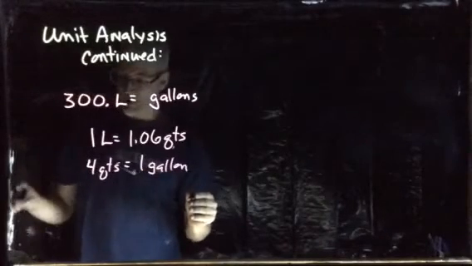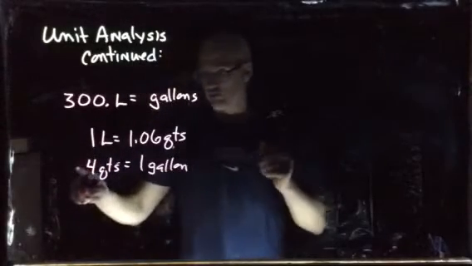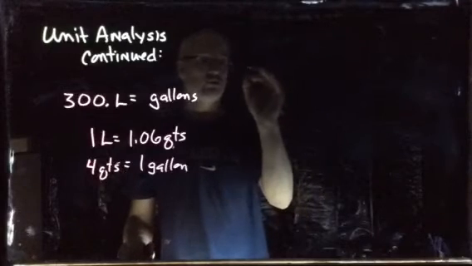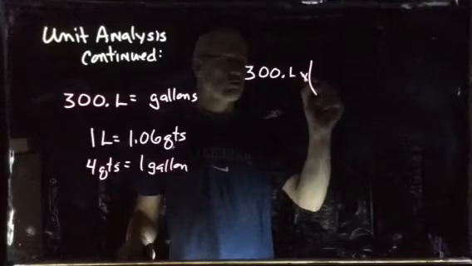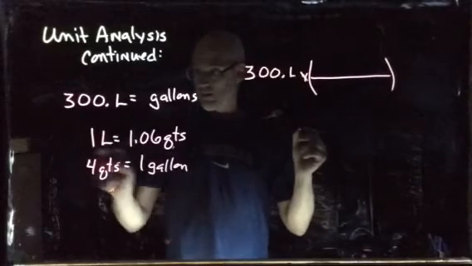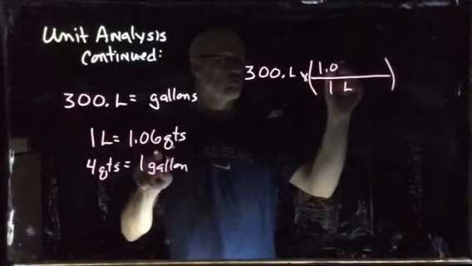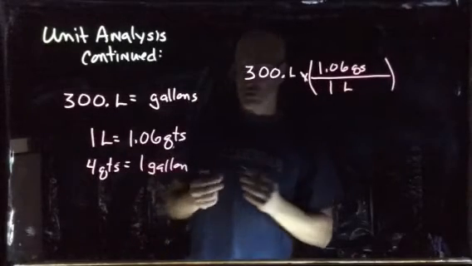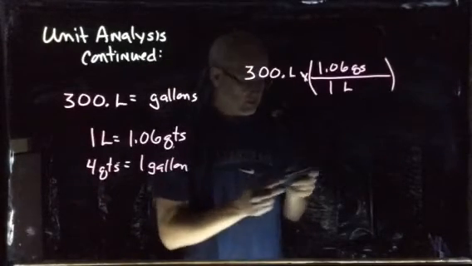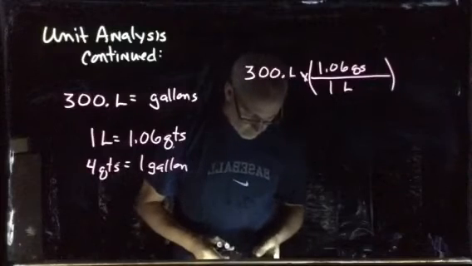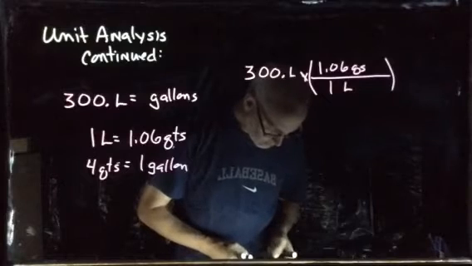So those are the conversion factors, and it's kind of neat. Every time we have a conversion factor, that means we're going to have a set of parentheses, so this should take 2 steps to do. So if we have 300 with a decimal point liters, I didn't give us the one to get straight to gallons. We know that 1 liter is 1.06 quarts. So then in the calculator you have to plug that in. So I have my handy dandy calculator here. And I think I plugged it in wrong.